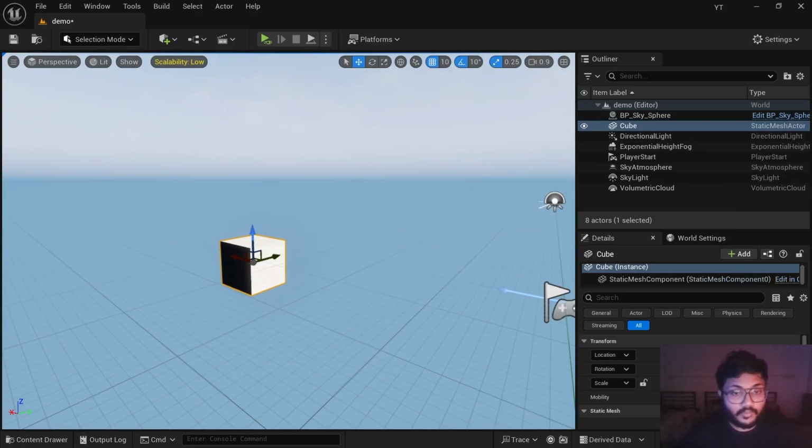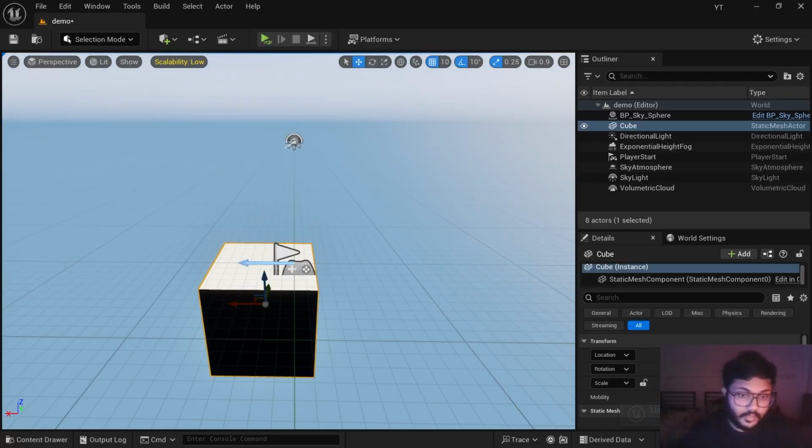This is the cube. Now what we have to do? We have to keep it here.